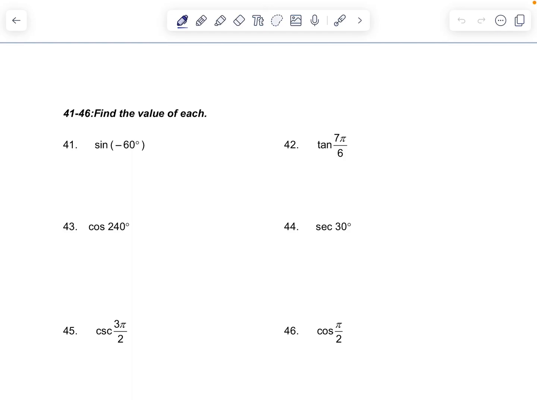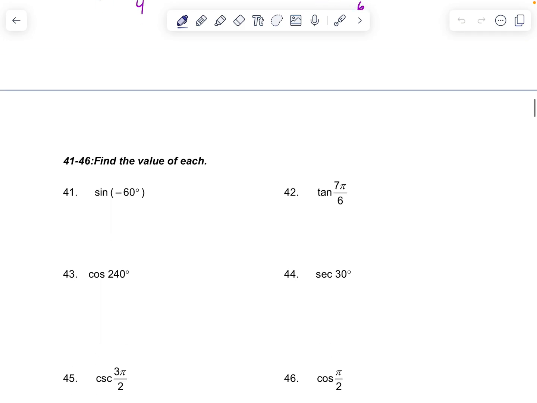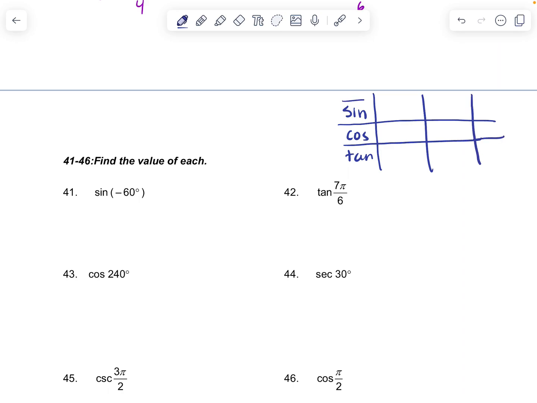Right, everyone, here's number 41 through 60 of your final review. For these problems, you need to know your chart. You need to know the following: sine, cosine, tangent, and then you've got up here your angles. A little bit bigger. Up here you've got pi over 6, which is another name for 30 degrees. You've got pi over 4, which is 45 degrees. And then you've got pi over 3, which is your 60 degree angle. Know them in radians and degrees.